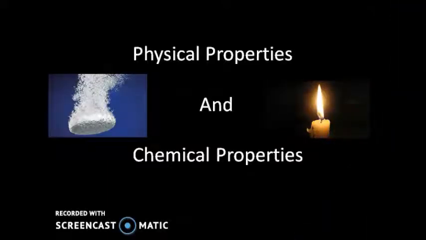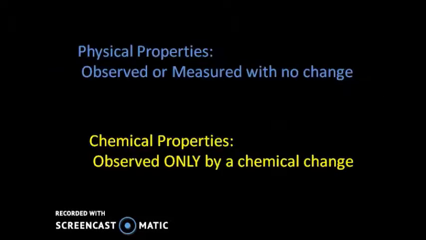Okay, the differences between physical properties and chemical properties should start off with some definitions. The first, physical properties are those characteristics that can be observed or measured with no change. So, in other words, there are certain characteristics that you can witness and observe without the matter changing its chemical properties. You know, water will still be water, H2O, whether it's solid, liquid, or gas. But I'm getting ahead of myself here.